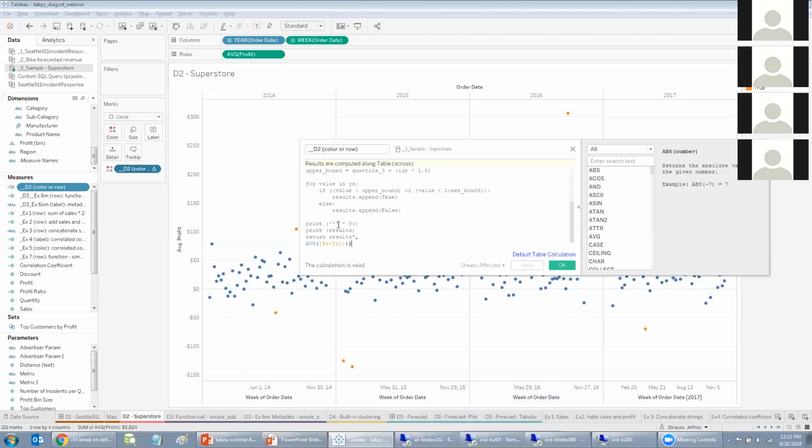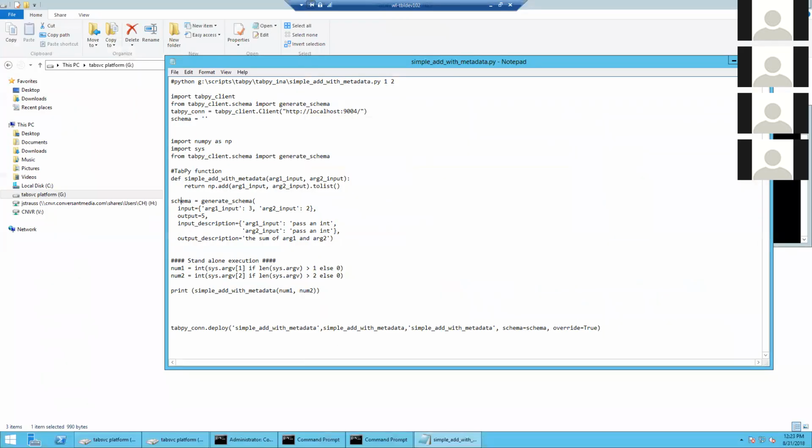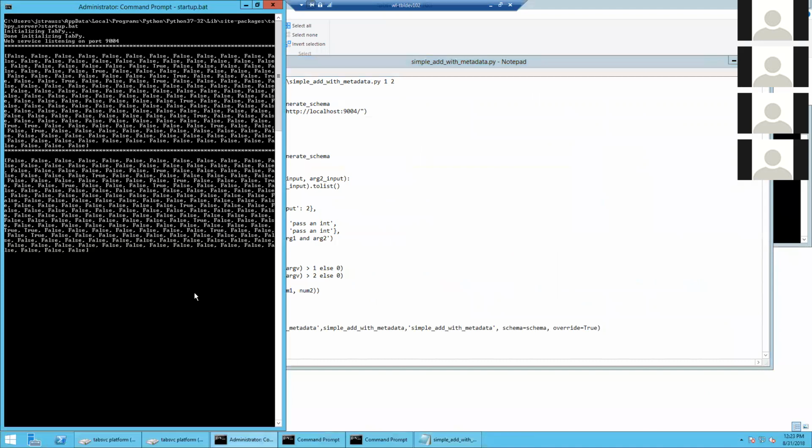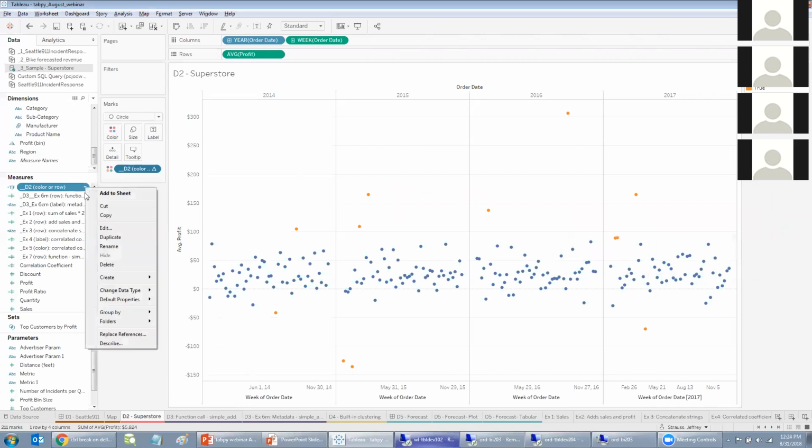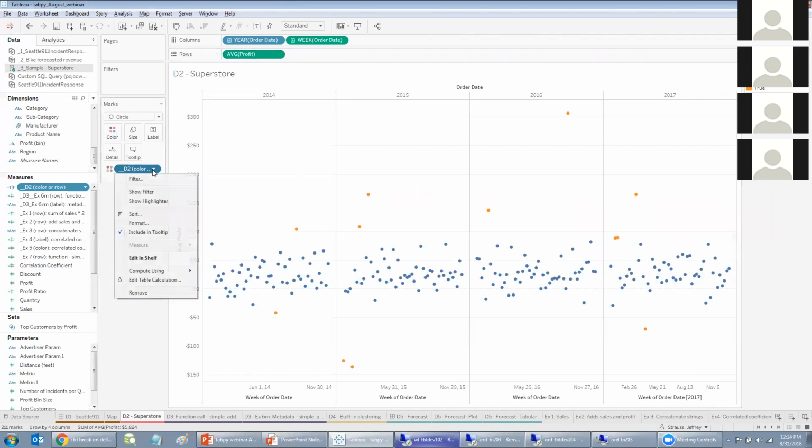And then down here, there's some print statements just to demonstrate this. If we go back to our server here, this is where I think maybe we executed it twice. We see the stars, and we see the falses and trues twice out here, right? But if I go and change this, and her article does a really good job of describing this, if we go over here and we change this to compute using pane across, we'll just try this out.